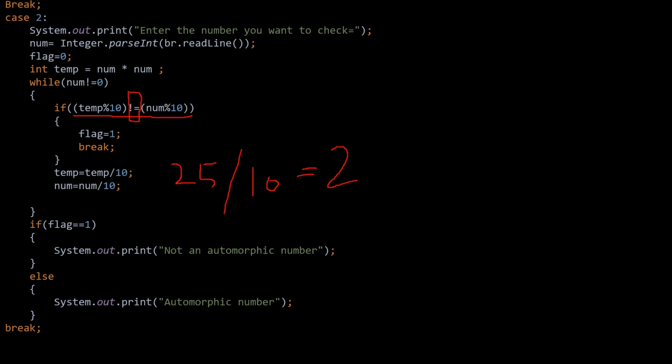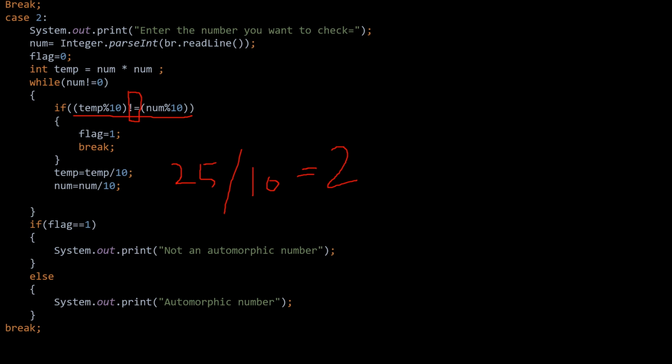Second reason is that when we started with the while loop, we stated that this loop will run till num doesn't become 0. So if we do not remove the last digit from num after every iteration, then this loop will run till eternity. Not eternity exactly, till it will eat up all your RAM and hangs the computer in the middle of nowhere. With this, we have written our while loop successfully, and all that is left is to confirm whether a number is automorphic or not.